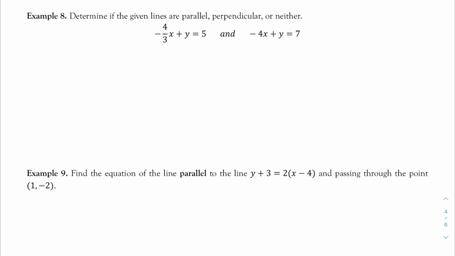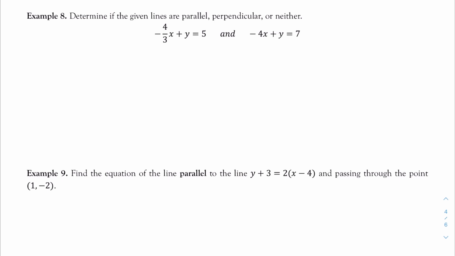Remember, in order to figure out if two lines are parallel or perpendicular, or neither, I need to know what their slope is. Well, if I look at these two equations, I can't automatically tell what the slope is. However, I do know that if my equation is in slope-intercept form or point-slope form, then I know what the slope is. For this one, let's see if I can put both of my equations in slope-intercept form. That is, can I make the left equation and the right equation both look like y equals mx plus b?